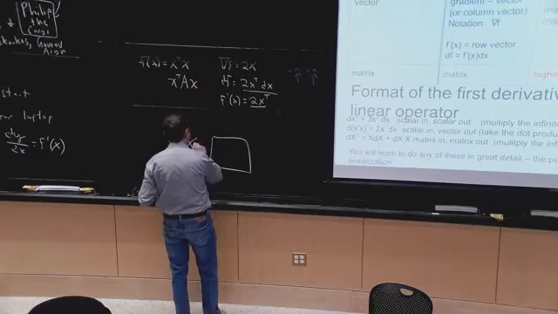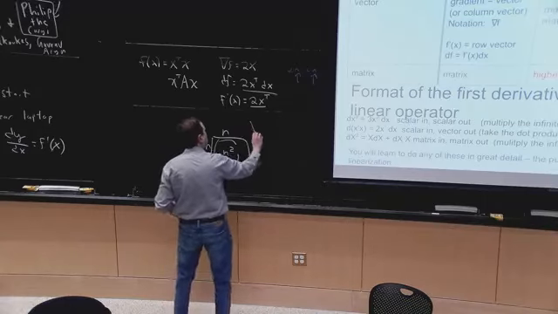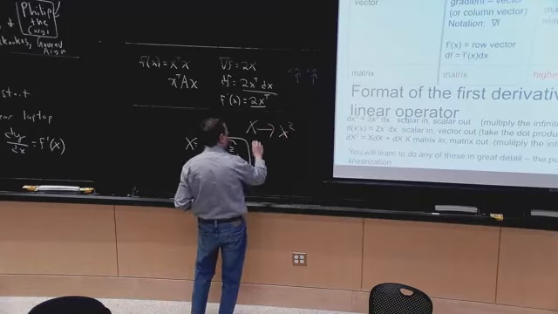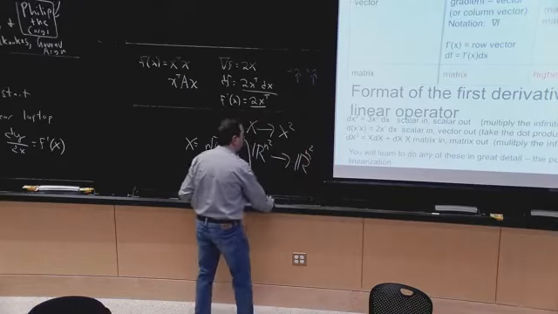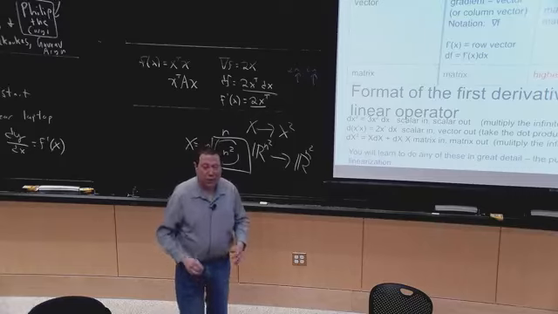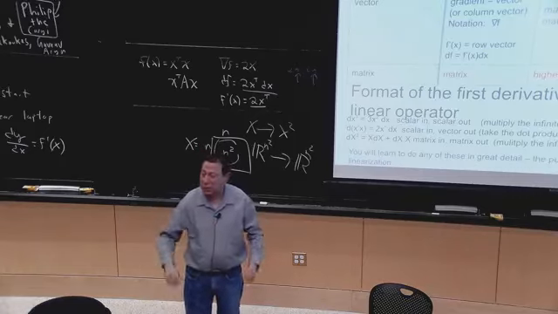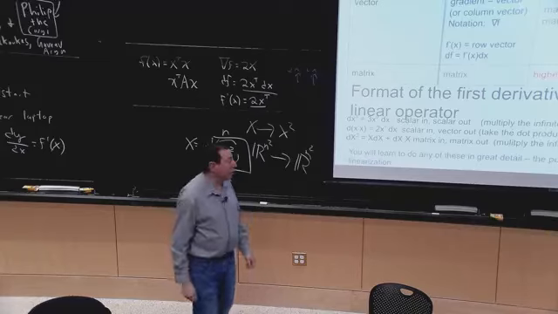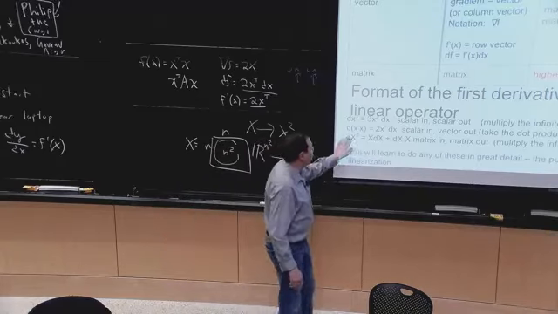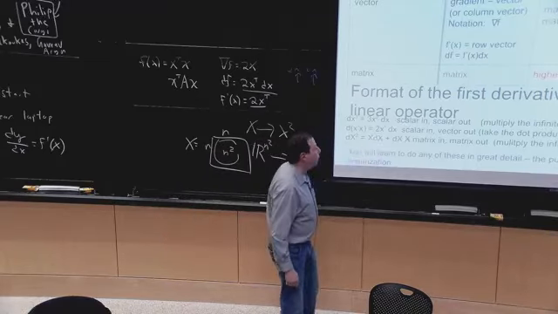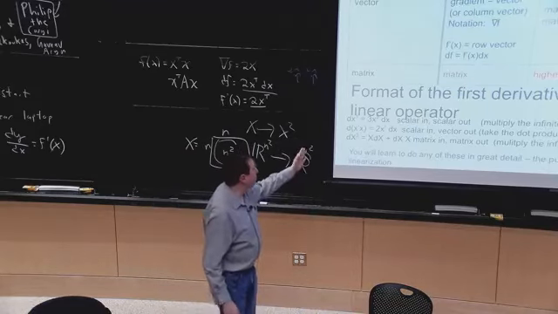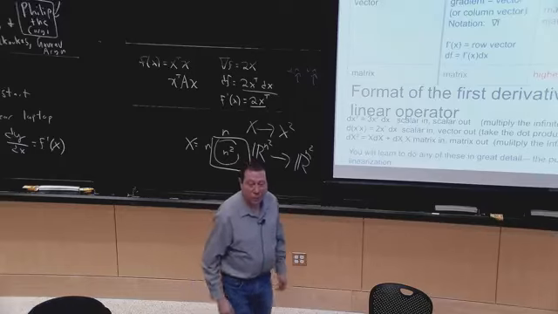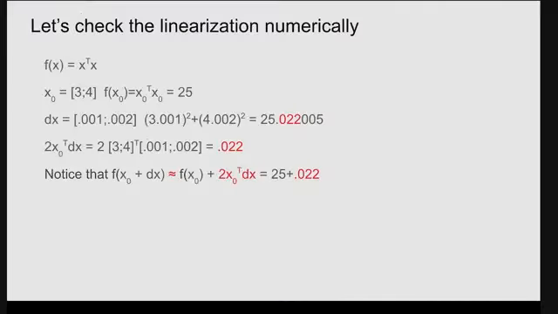Here's x, that's n by n. We have n squared variables. And so we could think of the function that squares a matrix. If you want, you could flatten everything and think of it as going from n squared variables to n squared variables. And then the derivative would have n to the fourth things in it. You could write it as an n squared by n squared matrix. But we're not recommending that. We're saying just think of it as this linear operator. And that's going to be the answer for the derivative of x squared for a matrix square. Obviously, it reduces to 2x dx when it's scalars, but it's much better than that.